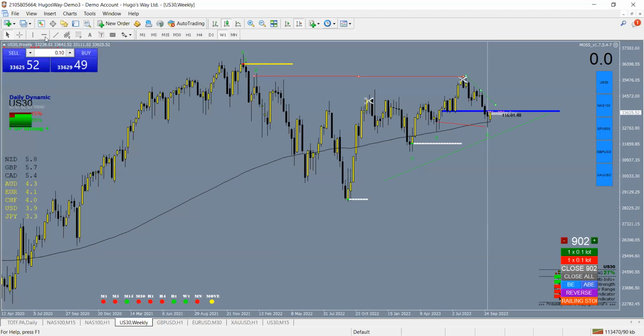Unless something drastic happens and we respect this as resistance and we start taking out all these orders, what's more likely to happen? So on the weekly, I could just say, you know what, I ain't going to trade until price gets above here. And once it gets above here, I'm holding. And there's your money. It's going to take out all those orders to the upside.